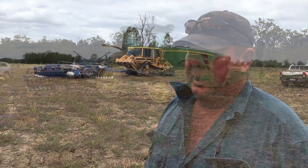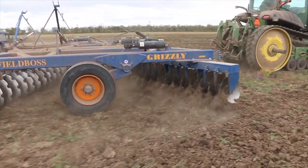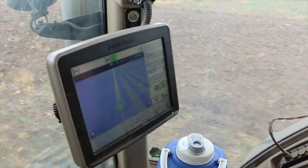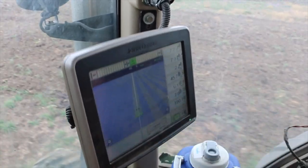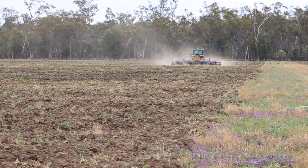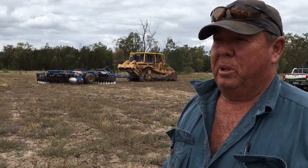Just a beautiful job — heavy frame, everything's right about it. We've also got a Grizzly track renovator and a set of rippers, so basically anything Grizzly makes, I've got. Our old 64-plate — we wore her out, I don't really know how many acres but it's in excess of 30,000, and it was on its 8th set of discs. One big advantage of Grizzly is they've got greaseable bearings. When we change the 2nd set of discs we put new bearings all the way through and keep the better ones, then use them as spares on the 4th set. We've had a really good run out of them — I'd recommend them to anyone.